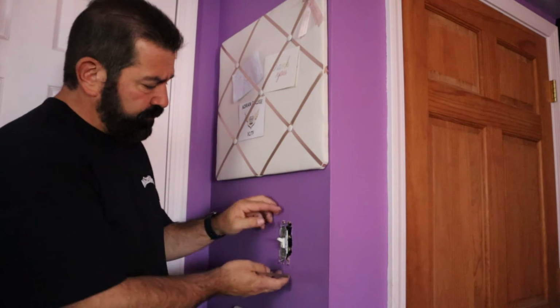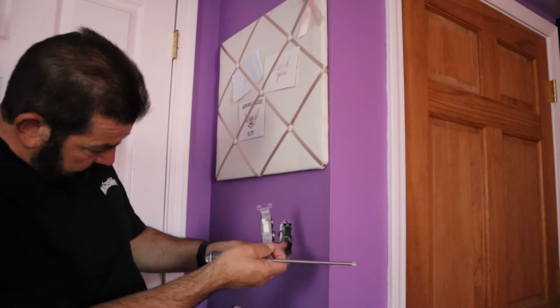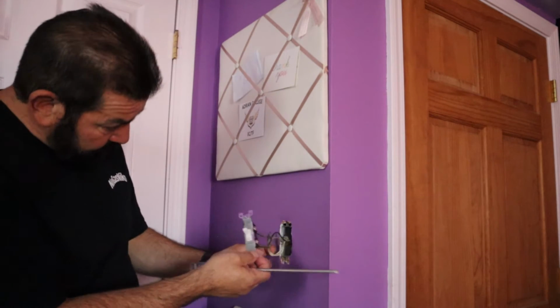You have to go get a color match and you have to buy more paint than you need for a little spot. Just take a razor blade. I'm going to pull this out and I'm going to show you.